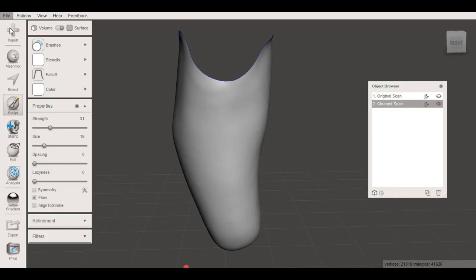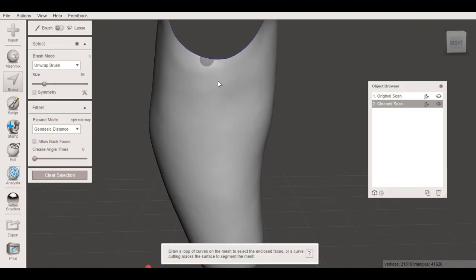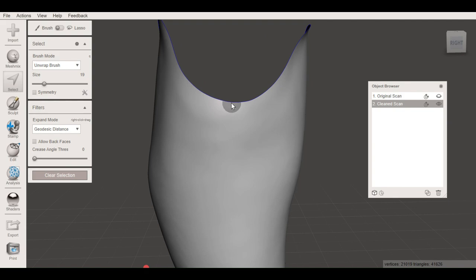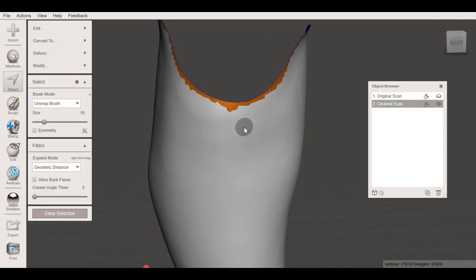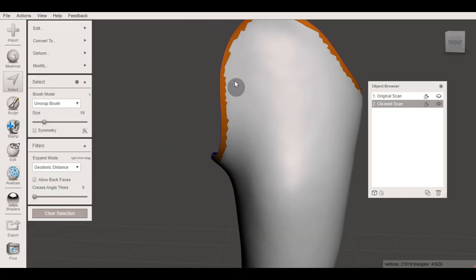So, saving, I'm going to go to the select tool now, and I'm going to bring my cursor directly next to the blue line and double click the blue line. If I hold down Control and go forward on my scroll bar, I can increase my selection, and backward on my scroll bar, I can decrease my selection. You just want to make sure that you have a selection all the way around where you don't have any part of the scan missing there.